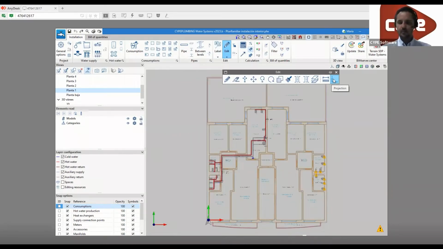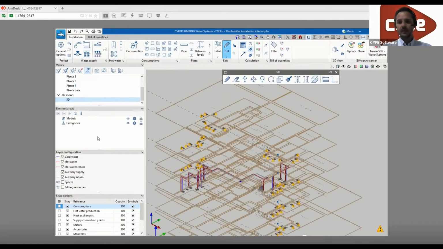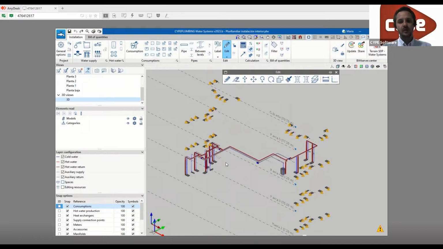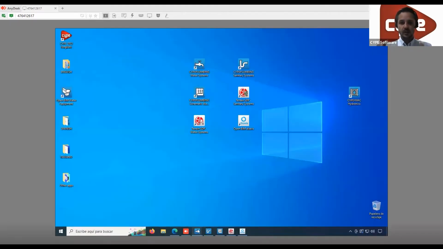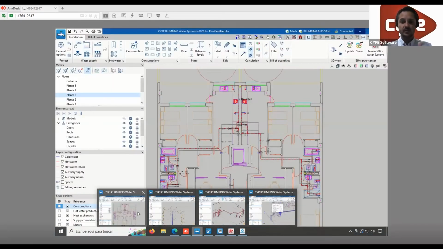Yeah, I think that most engineers are used to working in a 2D view, like in CAD software or something like this, and then they have to send the information to somebody else to create the 3D model, to somebody else to create the budget, to somebody else to create the reports, to somebody else to create the drawings. I think it's really nice to see that you can easily switch from the 2D drawing that you're doing to the calculations, to the 3D view, etc.